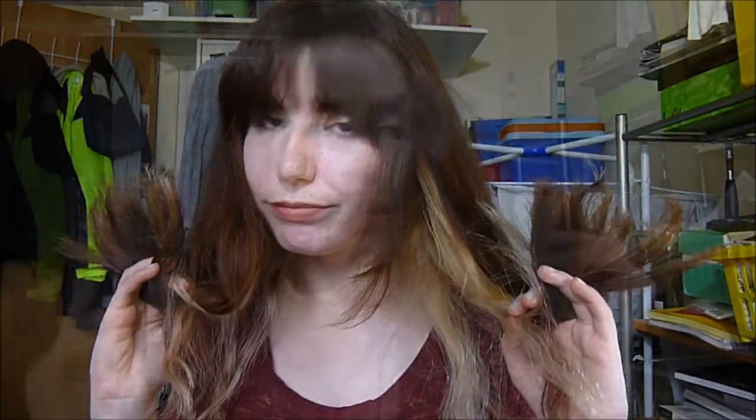Hi guys, so today I'm going to show you how to turn your hair from this into this. So first things first, I'm not a trained hairdresser. So yeah, this is just how I cut my hair.